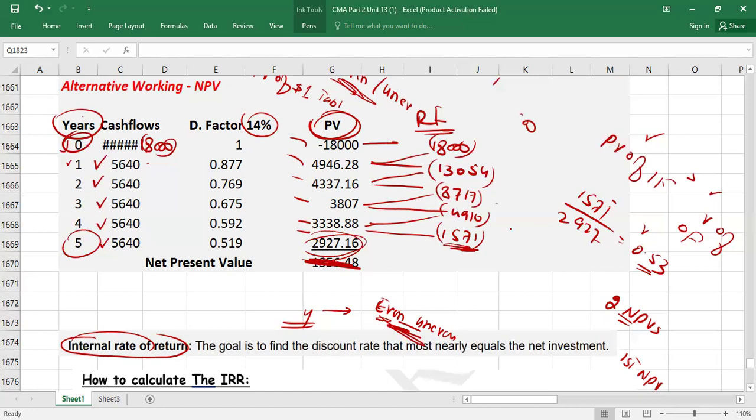So it means how much payback period did we take? We took all 4 years complete, because till the end of 4 years we have remaining investment. And from the 5th year we took this portion. It means our payback period is 4.53 years. This is the payback period.